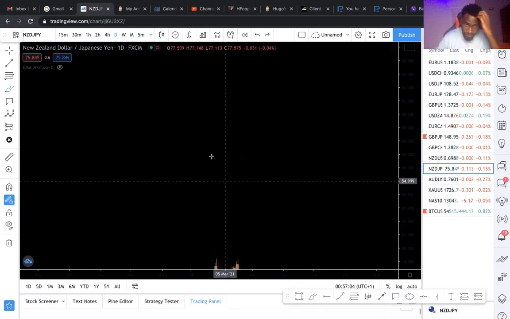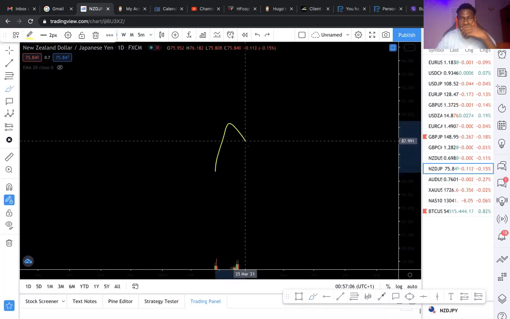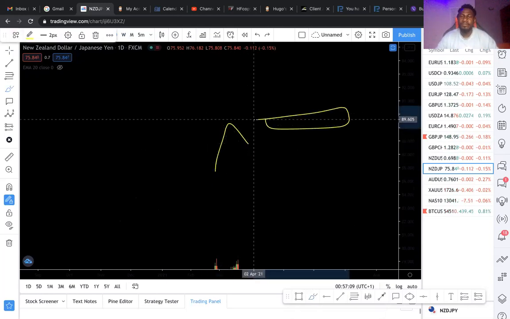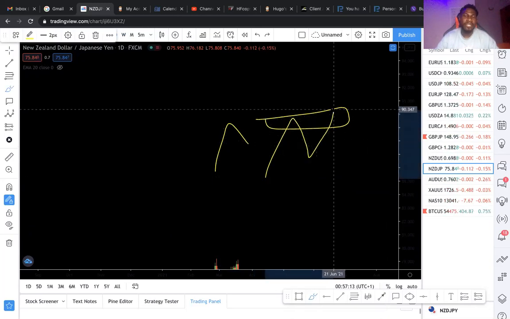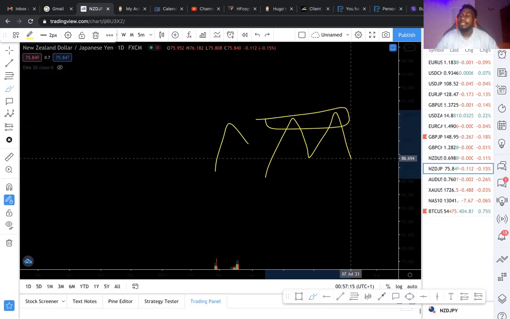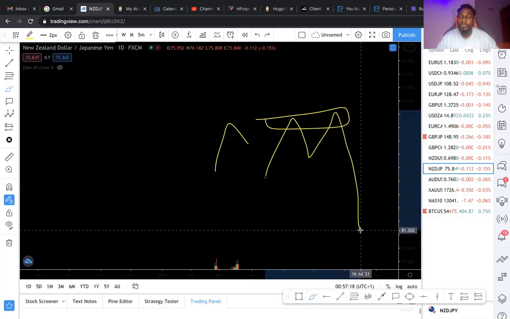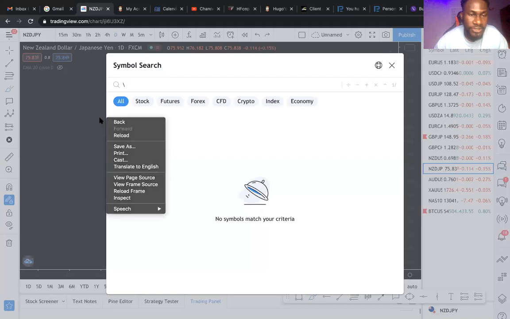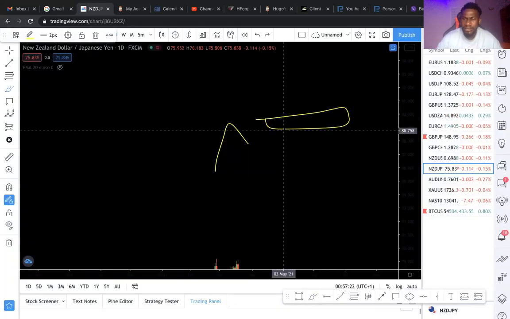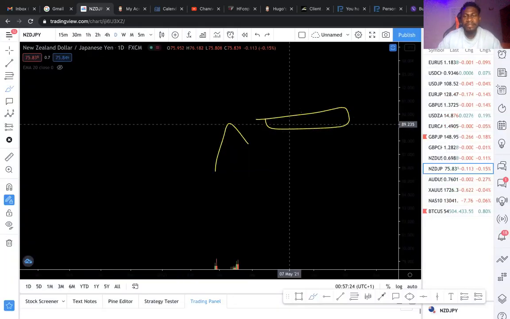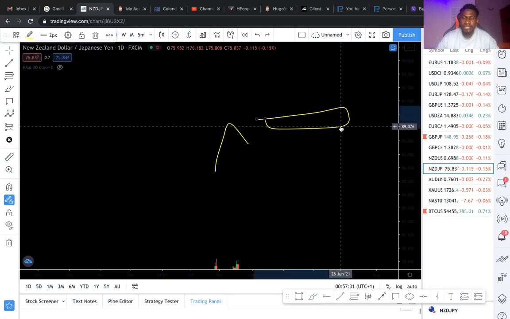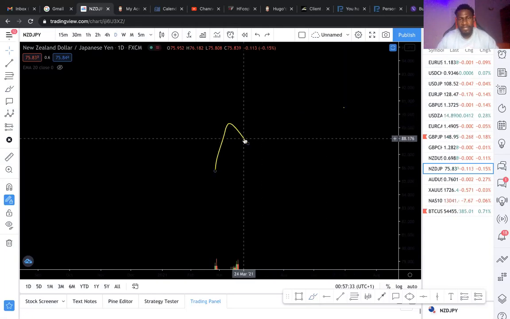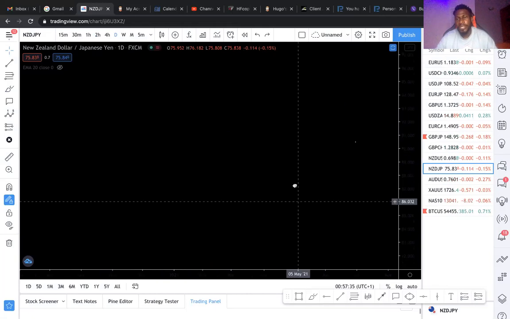So she said price loves to reject, let's say this is an area of value, for example. Price loves to come there one time, reject, and then come the second time. And that second time will always be the one that comes with a big move in your direction. It's something I tested back then, and right now I want to start applying it to my trading strategy. And then I'll make sure I do a video for you guys concerning valid flags and invalid flags, and that'll be by the weekend.